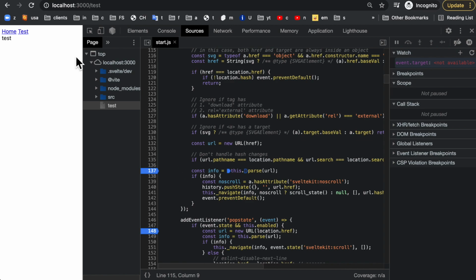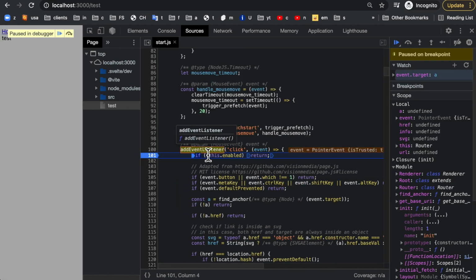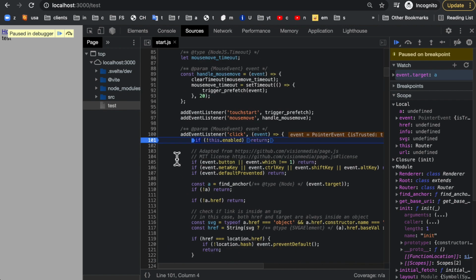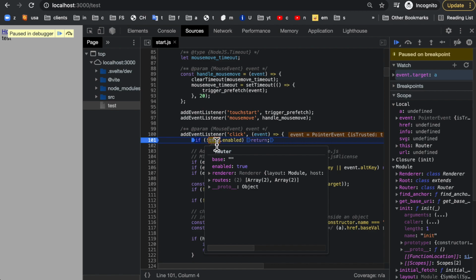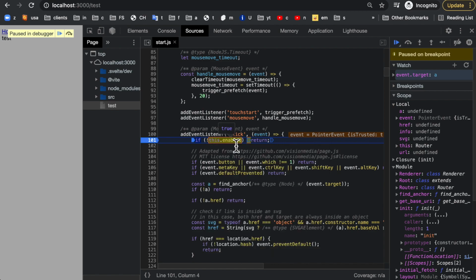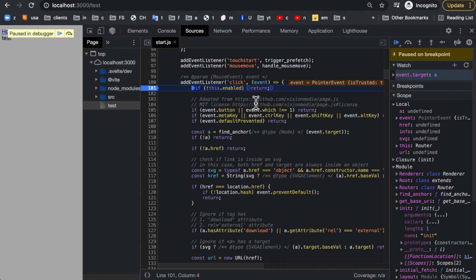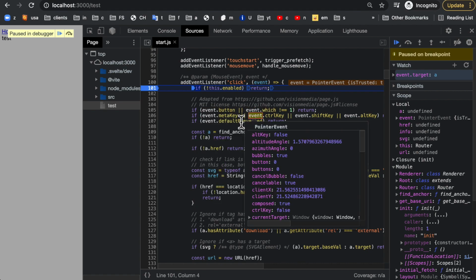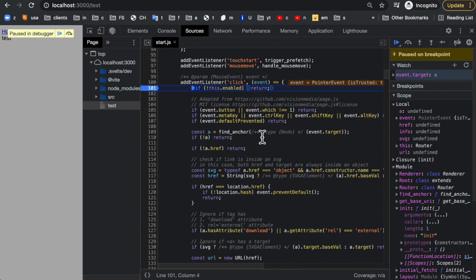So let's run the test route right now, and let's click home. As expected, the click method is coming here, and we're going to hover over some of the properties. This is enabled, which is probably the property on the route called enabled or not. And we're doing some things here which they've adapted from the source code, checking to see if there's a button, and some stuff to do with the keyboard shortcuts. There are good reasons for this, but I'm not sure what they are, but I trust the opinions of the people that made this stuff.